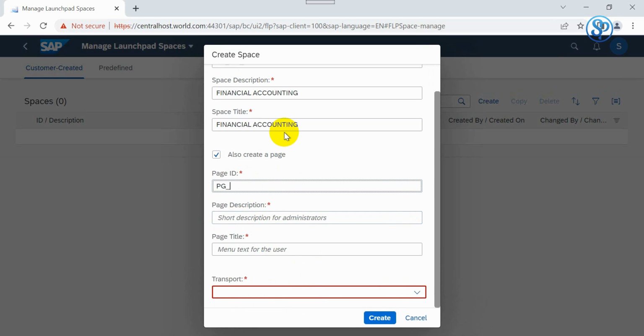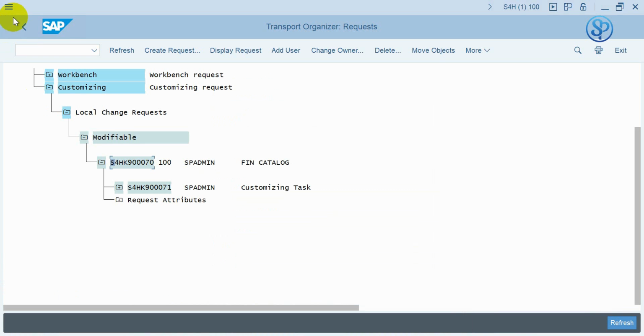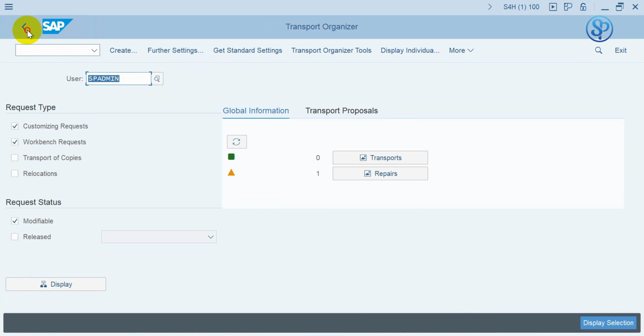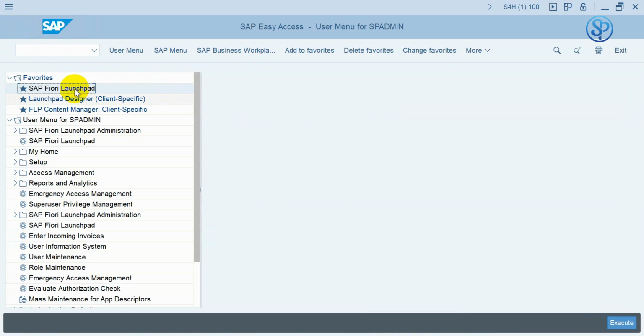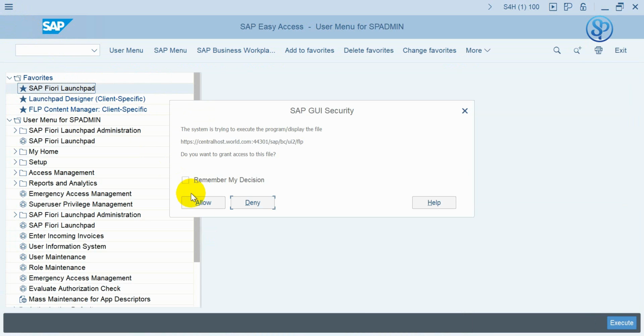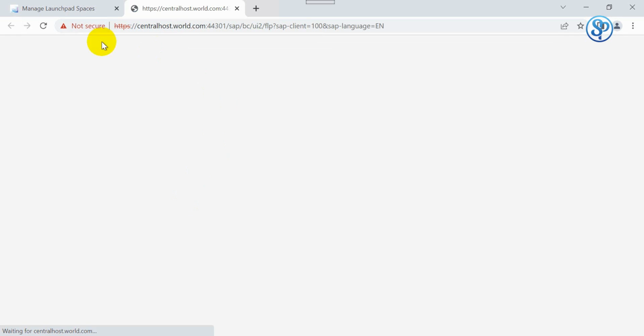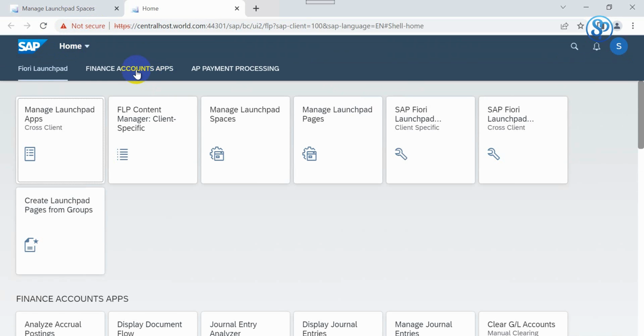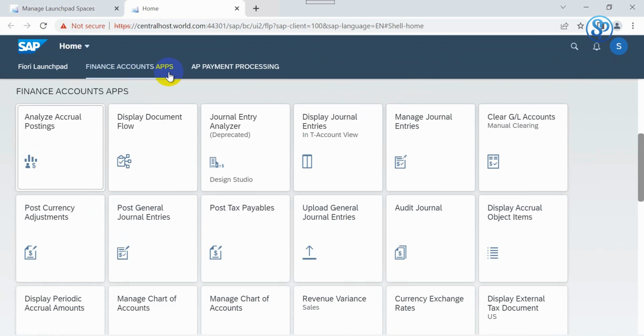So let me go back and see what the space description was. We can come back to that. So this was finance accounting apps.